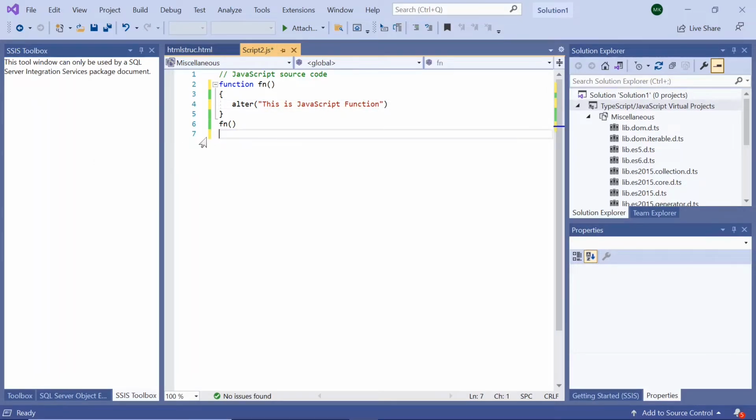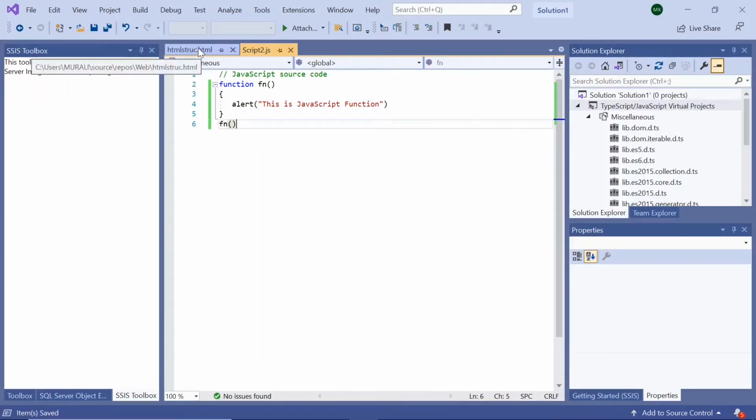Then let us delete this, and we call this function. So this should be not alter. This is alert. This will display as a message box.